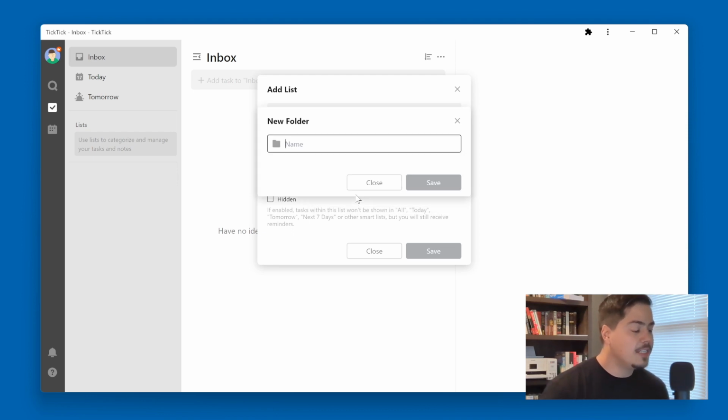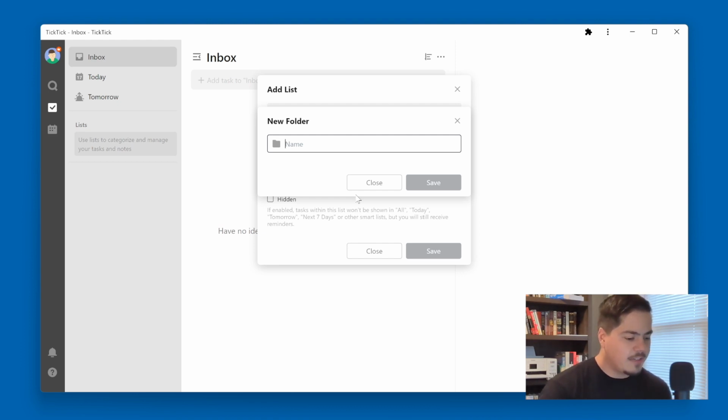And now it prompts me to name the new folder. So this is going to be my uppermost organizational structure of my TickTick system. And so usually it's best to have these as areas of focus. And I think I've mentioned the PARA method before. I don't use the PARA method, but I do like the term areas of focus. That makes sense to me. And that also made sense to the subscriber that I was talking to in the one-on-one session.